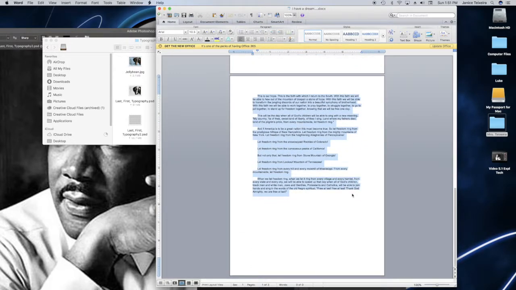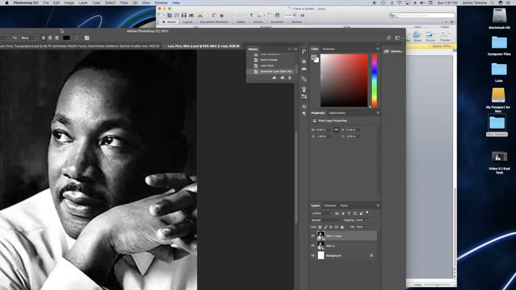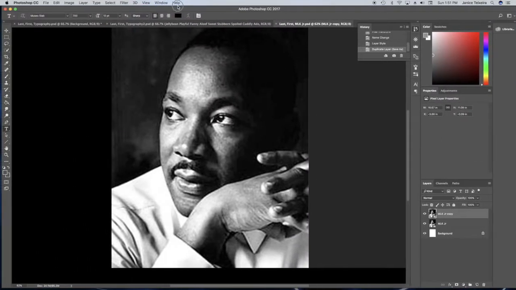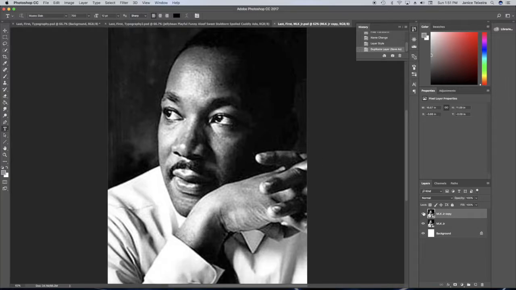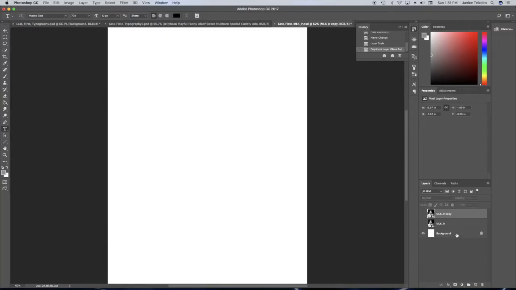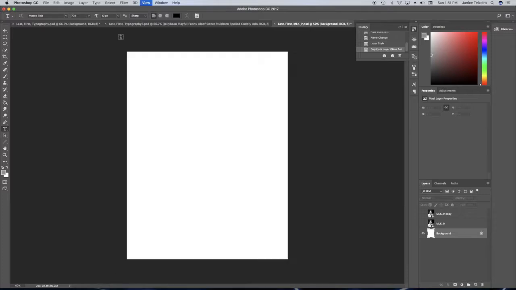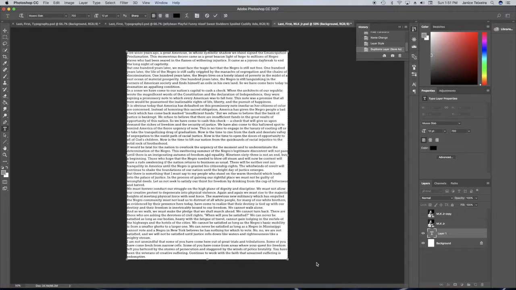I'm going to Command C to copy it, go back into Photoshop, and I'm going to turn these two layers off just like I did with the jelly bean image, and I'm going to activate my type tool, zoom out once, Command minus, and I want to get that text box from the upper right hand corner down to the upper left hand corner. Try to get that right there so I can see the marching ants. And now I'm just going to hit Command V.